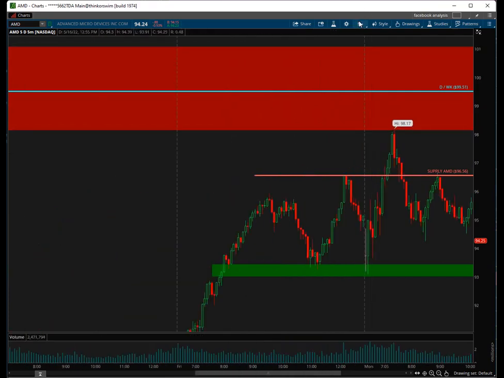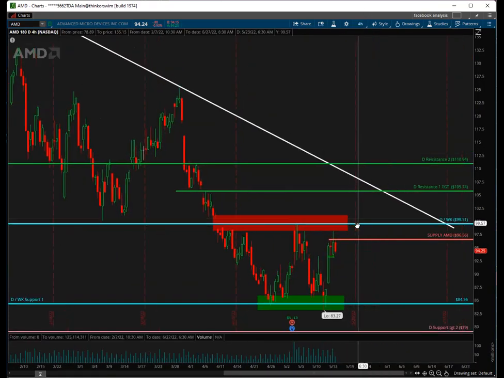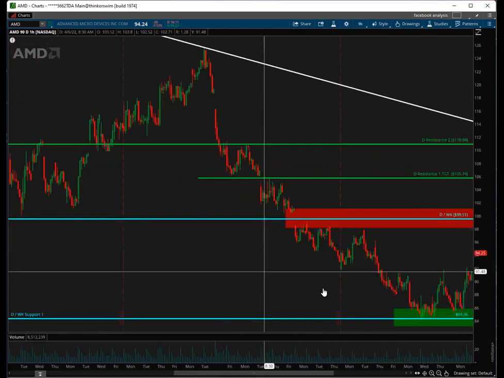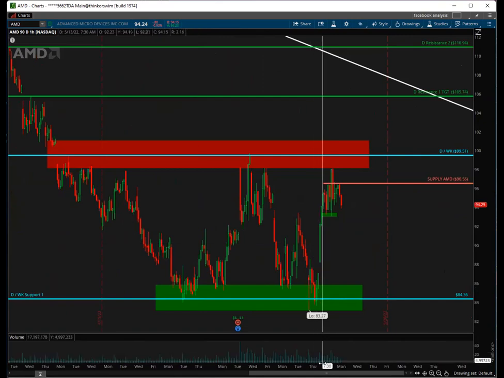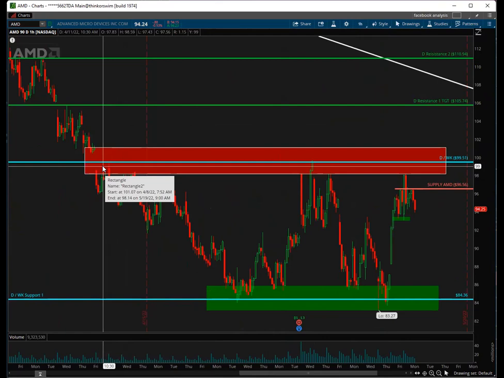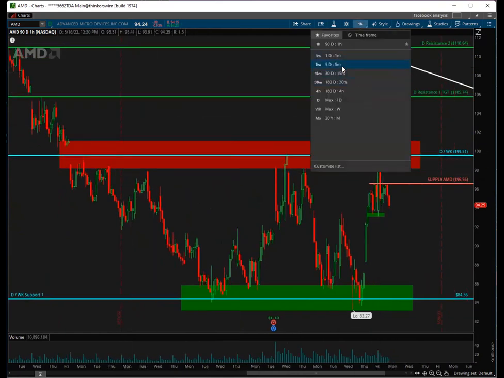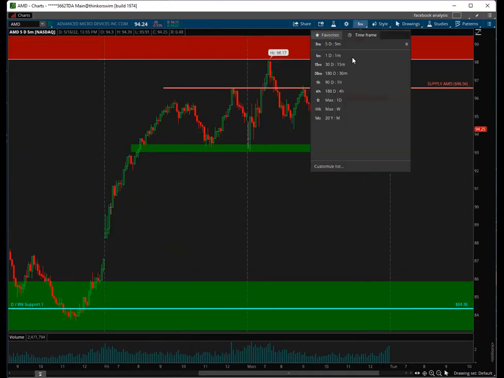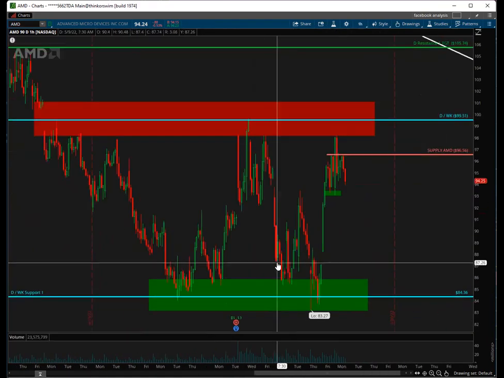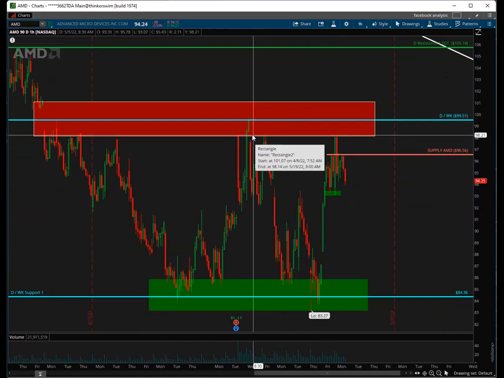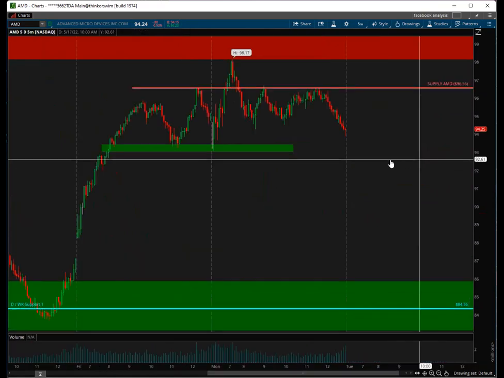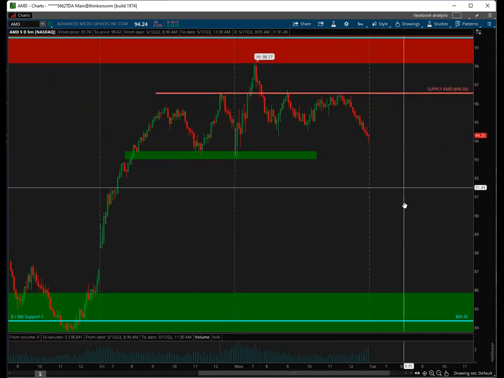Where have we been hitting that supply zone again the past couple of days? There we go. Right here on AMD. Same exact supply zone that we have been in the past couple of days since the 11th. So it's very important to also zoom out on your daily chart, your hourly chart. Identify your supply and demand zones, where they are, mark them, label them. Let's go back over here. We have some more right here.